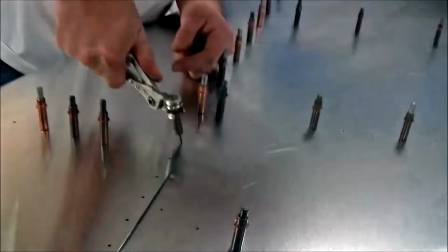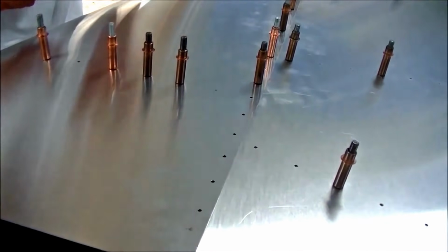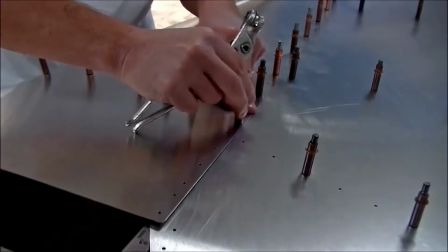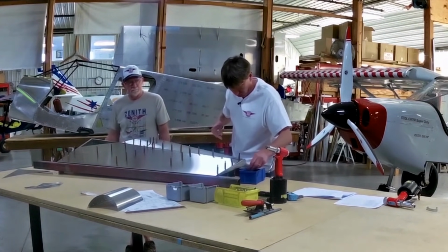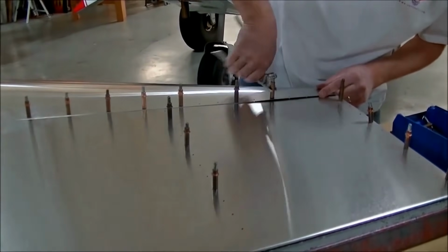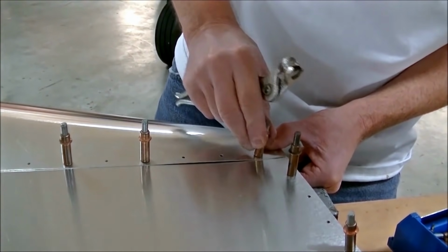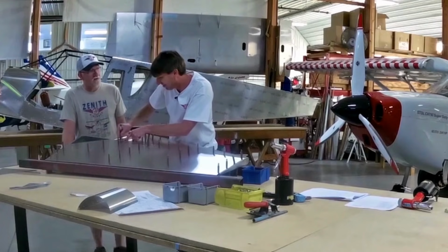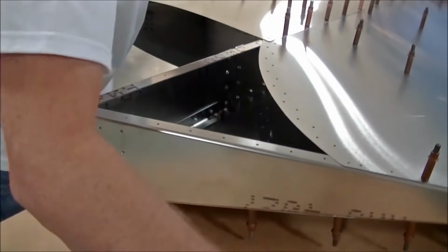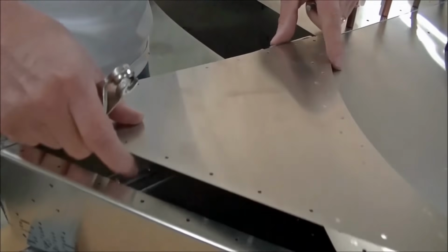See how I'm massaging the cleco? It's centering all the holes up. Even though it is a match hole, the clecos are sloppy. They're just holding the parts together pretty sloppy. Together so fast, we can probably take it really light. I can do that.